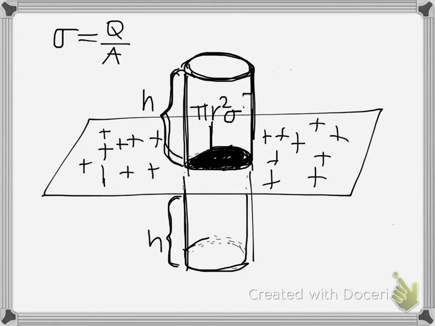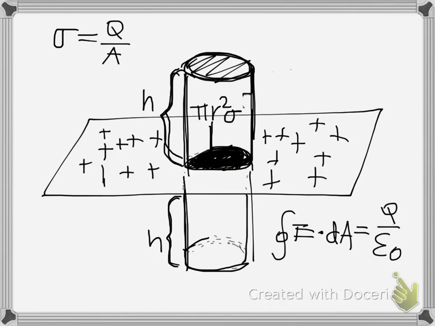These are both at height h above and below, so that's why we can say this. Using Gauss's law, the integral of the electric field dot dA equals the charge inside divided by epsilon naught. We can write E times the integral of dA, because over here the area elements are always parallel to the electric field, so the cosine of the angle between them is 1. E dot dA is just the magnitude of E times the magnitude of dA. So E times the integral of dA equals the charge inside, which is pi r squared sigma divided by epsilon naught. And the integral of dA is just the area.